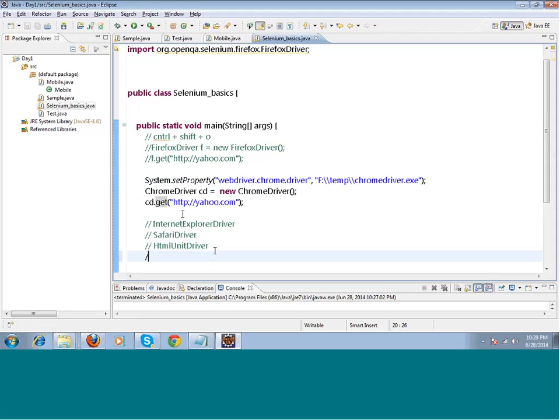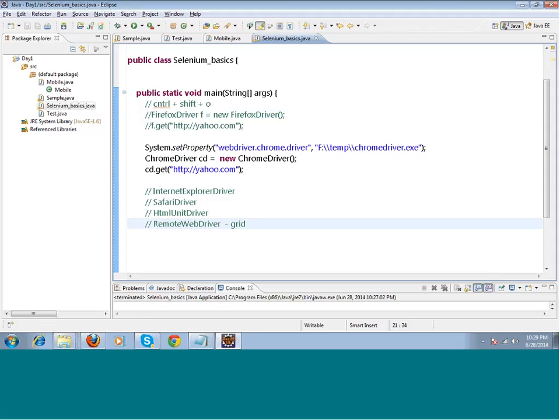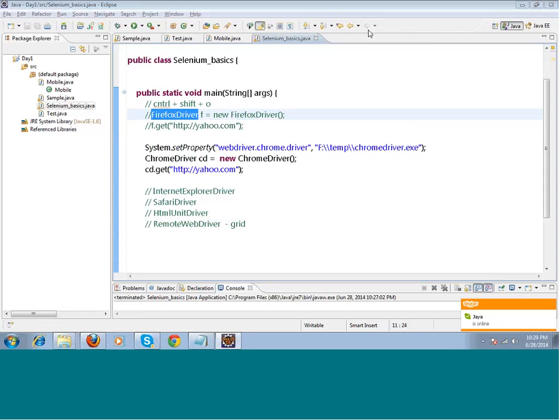There is also something known as remote WebDriver, which is used with GRID to run the test cases parallelly. So this is a big problem. Well, the answer is no. You don't need to learn the features of each and every driver class. There is a concept known as interfaces in object-oriented programming languages, which actually helps you get rid of this problem. I'll talk about that concept, but before that, just a quick question answer session.